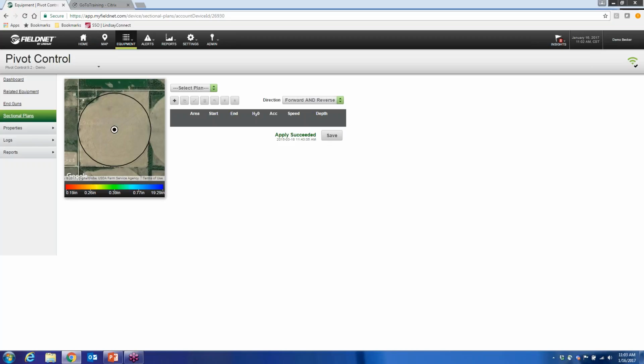Okay. Another question. What's the average cost for one of the new units? So the pivot control's list price is $1,600, $1,599. And then most of the time you need a pressure transducer, which is another $200.